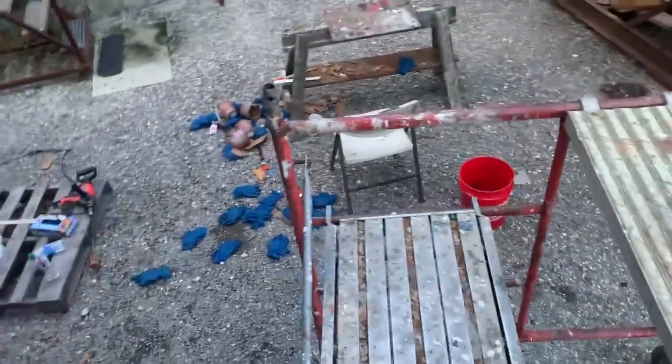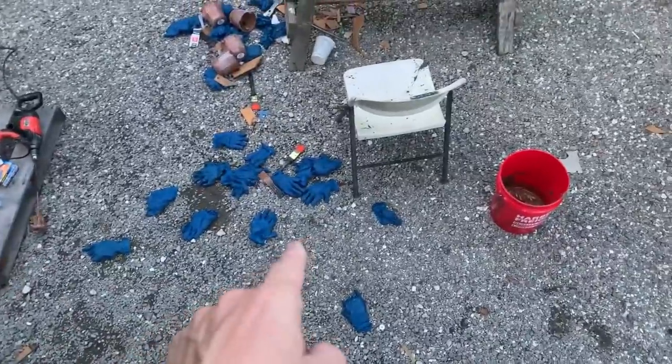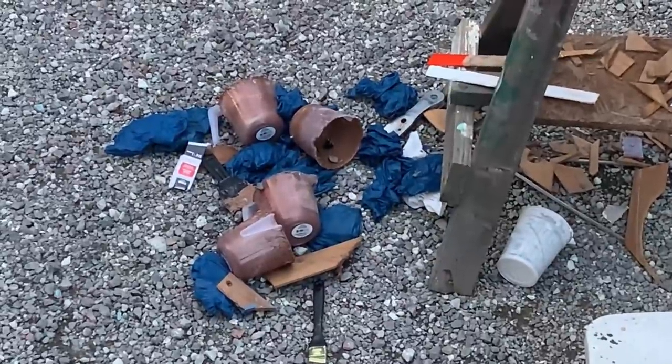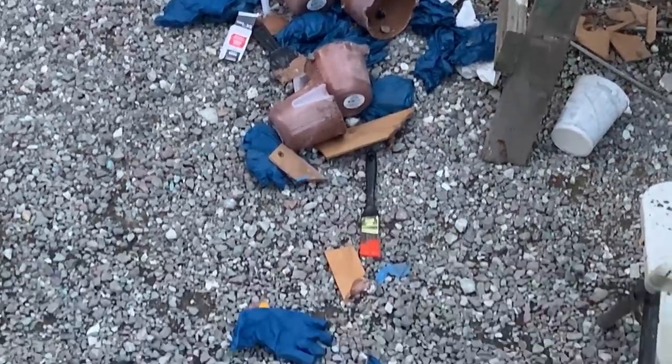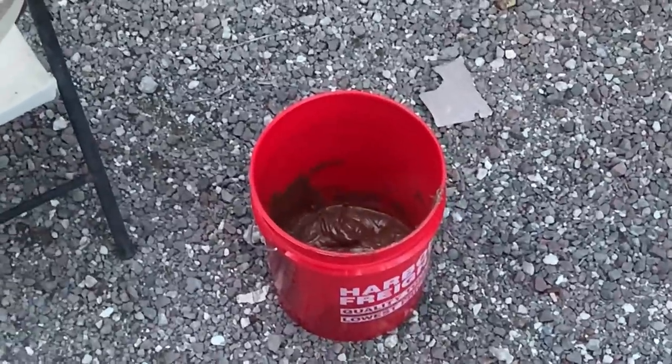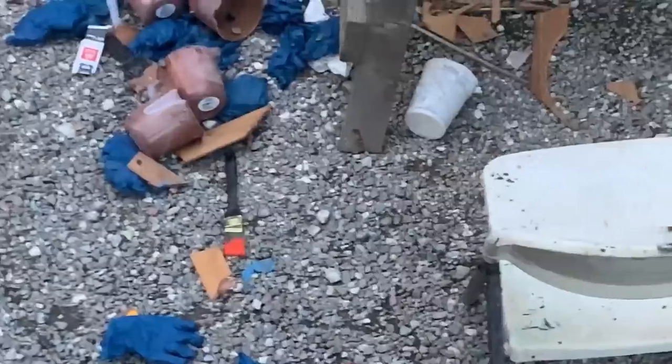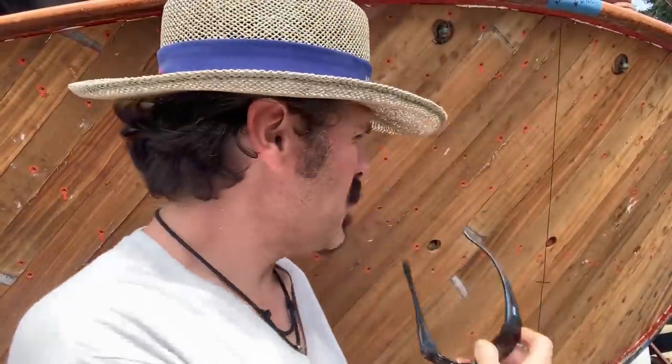Check out the aftermath. So this is a very messy process, but look at this. It's an entire box of gloves. Each one of those gloves is actually 2. I just wad them up together, one inside the other. But I had to go through a ton of containers, gloves, that whole bucket. I got one scoop out of that, and it just went kapow, immediate.